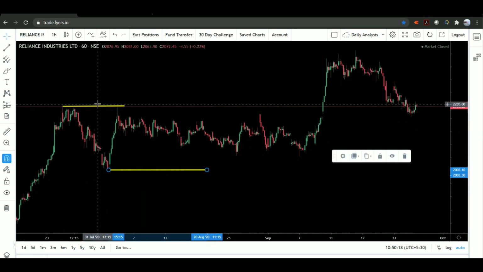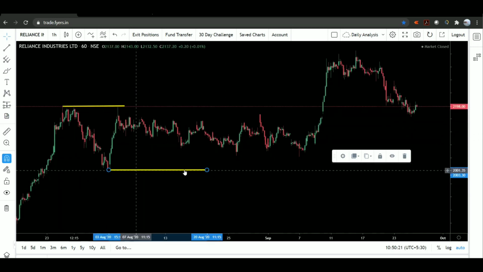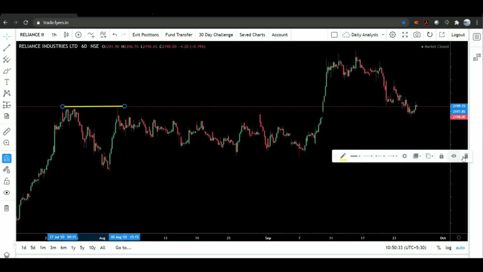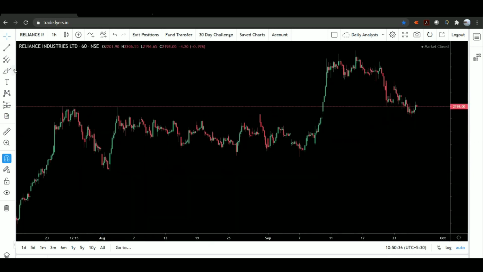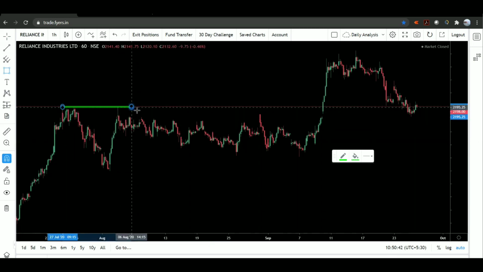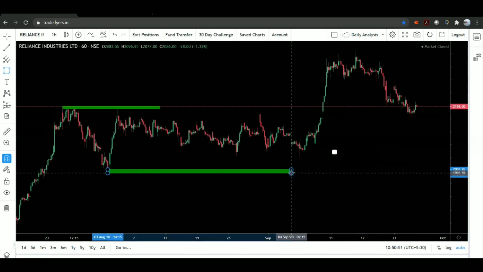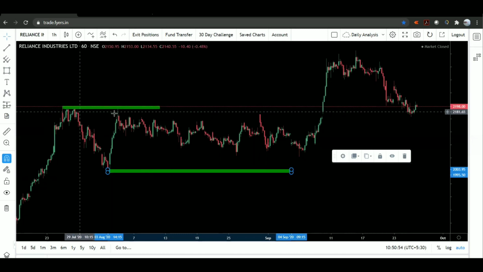Now if you say it is a zone, then how can a line indicate it? Because a line mostly says a level, a particular level. It does not show you a zone. So what can you do? You can consider this as a zone. Okay. I'm teaching you how to draw a zone. Then we'll move to how we can realize whether it is a fake breakout or not, and how it is difficult to trade based on demand zone and supply zone. So now, it is not that accurate, but yes, this is how we draw a zone, because it will be a price range of demand, a price range of supply.